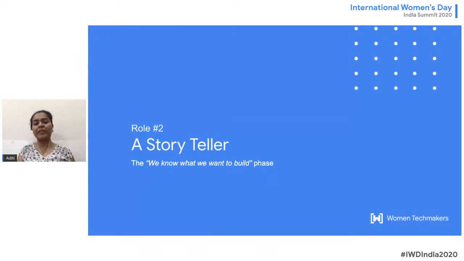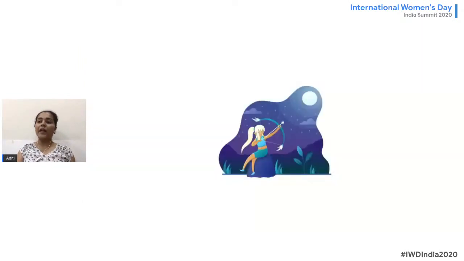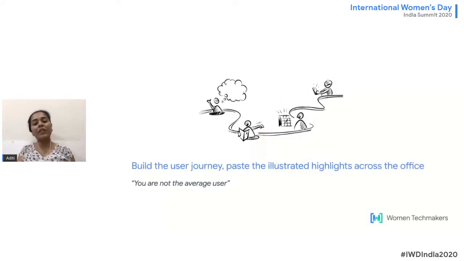Coming to the second role, which is the role of a storyteller, of course a fascinating role, the idea behind it is that whenever we tell a story, it communicates the intention and purpose in the most perfect way, right? That's why we tell children so many stories. These stories leave imprints on people's brains, and they convert into good memories, right? Why is this important? Whenever we are creating use cases and nailing down the scope, if I just send out an email saying, hey guys, this is the scope, these are the use cases, people might not really remember it so much, right? To give them a perfect vision, I need them to be able to feel what I'm feeling.